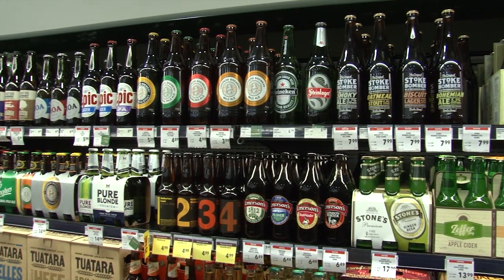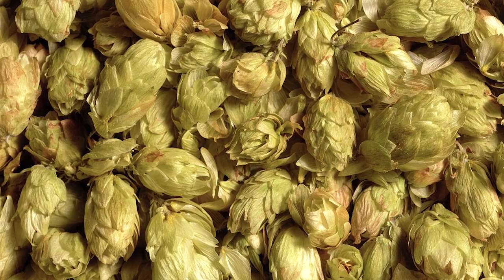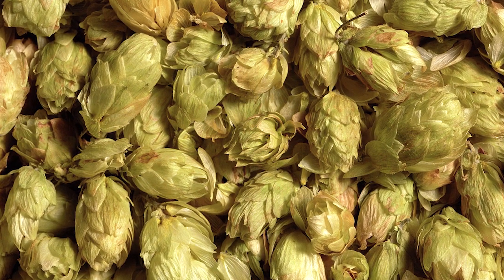So there's always a changing in the markets, and particularly now there's been an upswing in the craft brewing industry, and they're looking for something different. They don't want run-of-the-mill hops that are going to give them flavours that are not unique. They want something that's a bit different. So we've bred a cultivar, for instance, called Nelson Sauvin, which has got a lot of interesting brewing properties. It's been used quite widely in New Zealand, but it's now also being used quite widely in overseas countries.